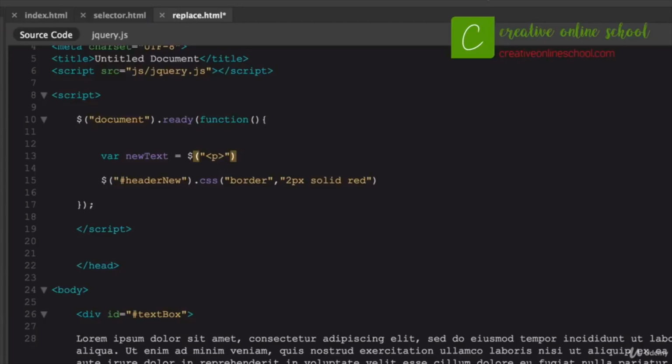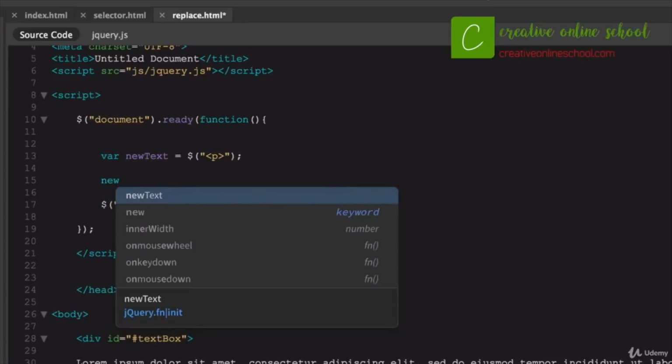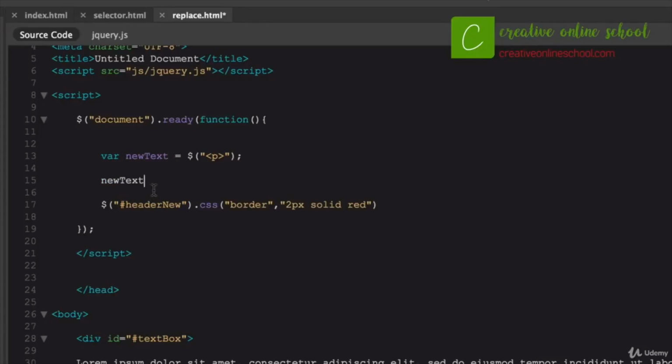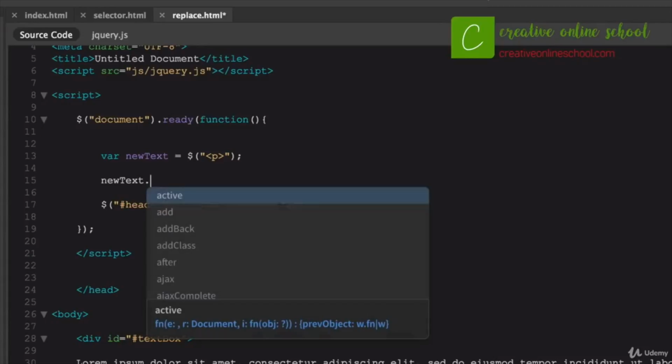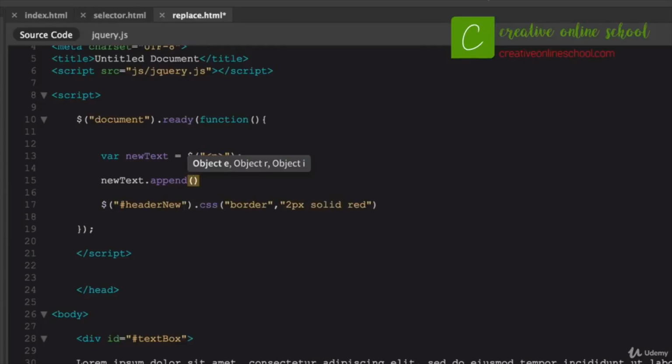I'm going to close it out with a semicolon and hit return a couple times, and then I'm going to say this new text. You can see actually with a lot of these HTML editors will actually pick up the fact that you created this new variable and allow you to reuse it right there. So I'm going to say new paragraph, and just like what we did a couple videos ago, I'm going to say append. Alright, and within there I'm going to add some copy that I want to replace all this information down here with, and I can do whatever I want with it.